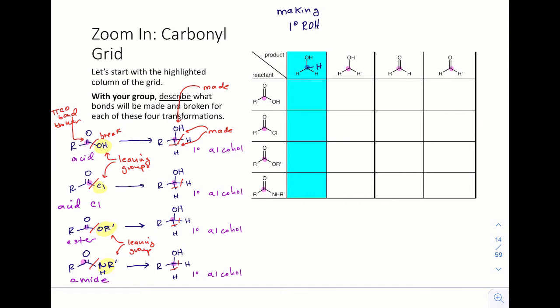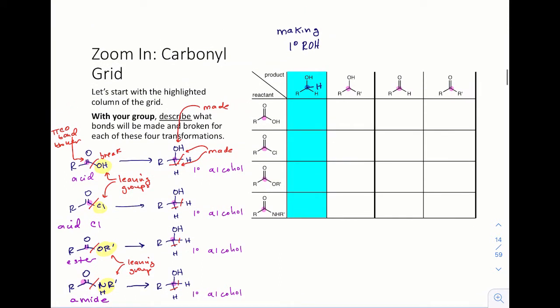So for each of these transformations represented here, two equivalents of hydride are adding to the carbonyl carbon. Let's write that down. And then the X group leaves. That does represent a net reduction, where, for example, in the carboxylic acid, there are 1, 2, 3 bonds between the carbonyl carbon and more electronegative atoms, in this case, oxygen. In the primary alcohol, there's only one bond between what was the carbonyl carbon and a more electronegative atom, oxygen. Thus, 3 bonds to 1 bond represents a reduction.